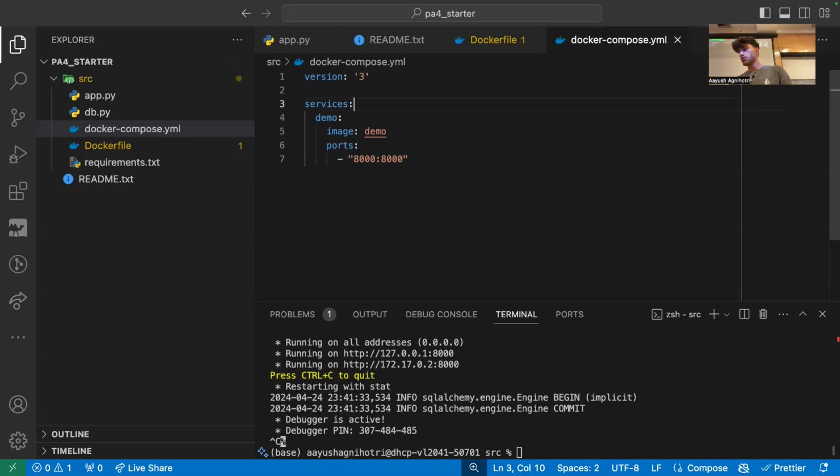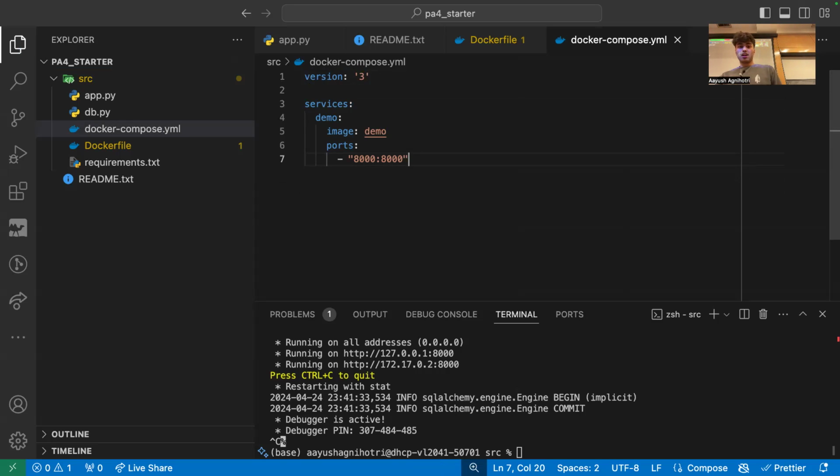Then the next thing we want to do is tell which Docker images we actually want to run, and the way we can do that is with the services command. If I wanted to add another image here, I can come down here and add demo2, saying that's a different image. For the purpose of this class, we're only going to be dealing with one image at a time, so we won't actually need that.